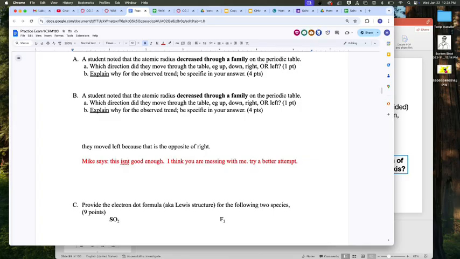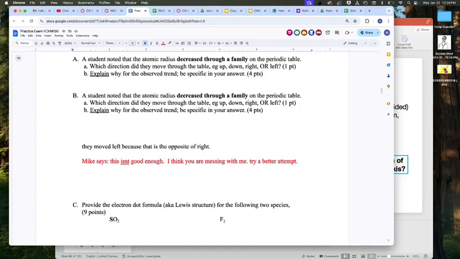I don't know why the question is duplicated. It seems a little bit weird. Okay, but this is the open document. Right? It looks like someone came in and said they moved left because that is the opposite of right. Okay, well, was that up? The answer was up. It moved left, so that's wrong. Right out of the gate. And does that explanation make any flippin' sense?